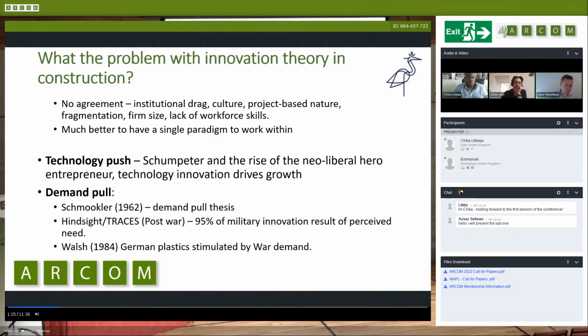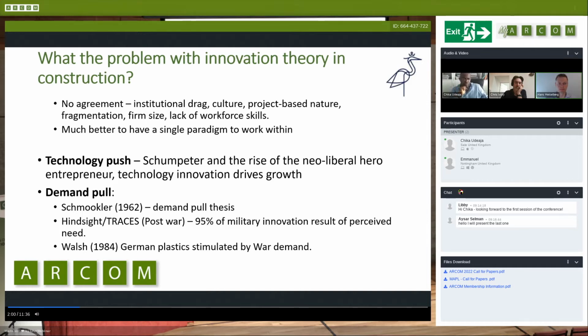The idea also that it's a project-based industry and therefore learning is lost at the end of projects, and that design and production processes within projects also tend to get in the way of innovation. We get politics building up across the life of the project, for example, blocking and getting in the way of innovation. And I've written about this myself. We have the idea that the industry is fragmented, that it's not able to bring itself together into a sort of vertically integrated, cohesive form to collaborate and therefore start to innovate.